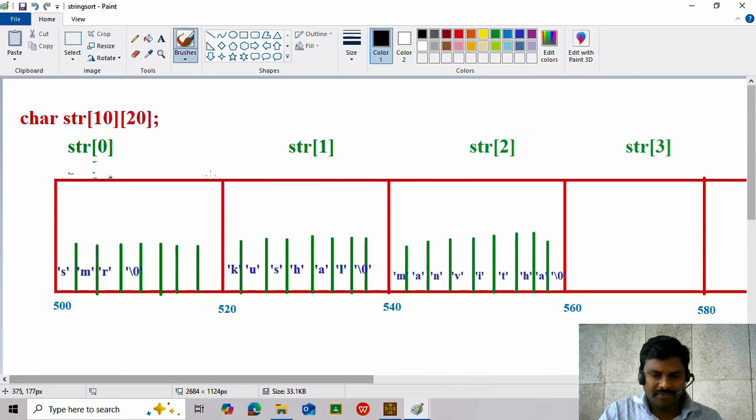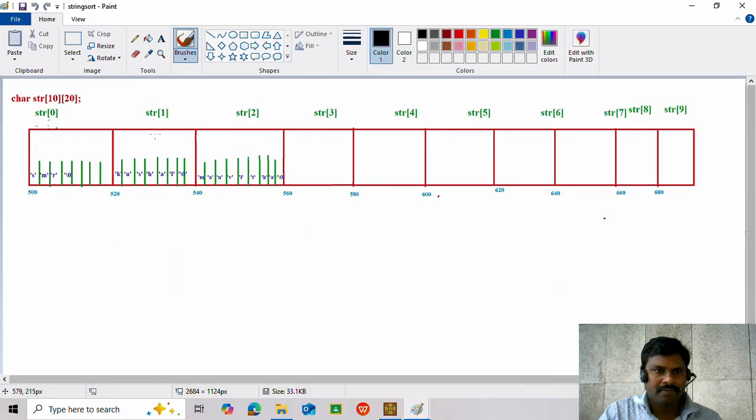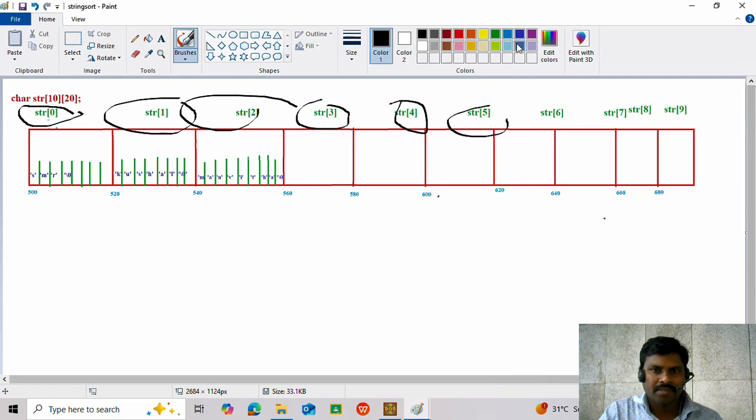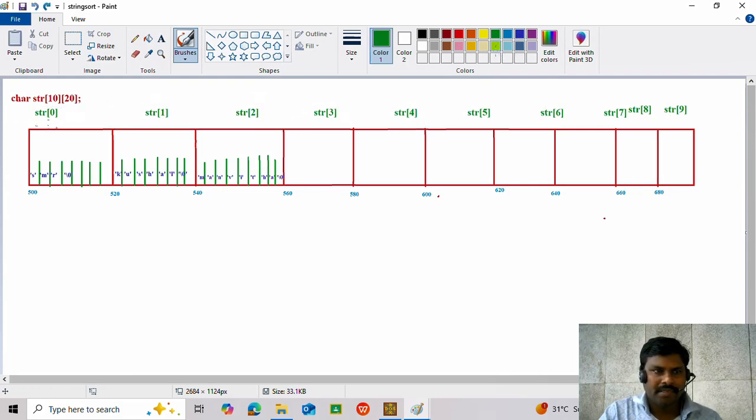Here the memory is allocated for str of 0, 1, 2, 3, 4, 5, 6, 7, 8, 9. Here str of 0 gives the address 500. So str of 1 gives the base address 520. str of 2 base address is 540. str of 3 base address is 560.